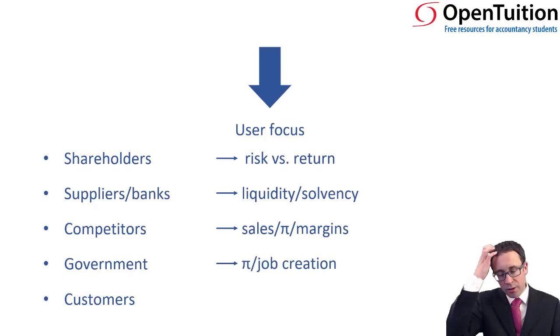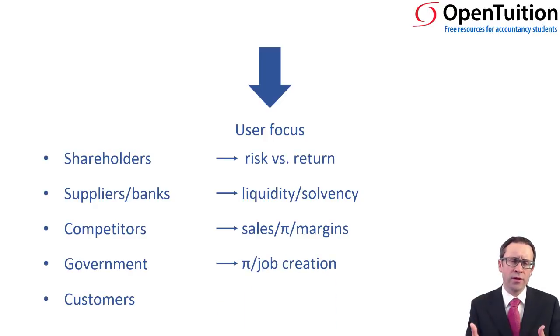Governments are looking there at your profits, because the more profits you make, the more tax that they're going to collect, and also job creation. The government will want to see that you're investing in your staff, that you're recruiting more staff, that you're investing in property, plant and equipment, because that's going to increase future profitability. And the more profits you make, the bigger you get, the more you will grow, and the more jobs that you will create as you expand. Okay, so the government have a vested interest in how the business performs, and how that then impacts job creation.